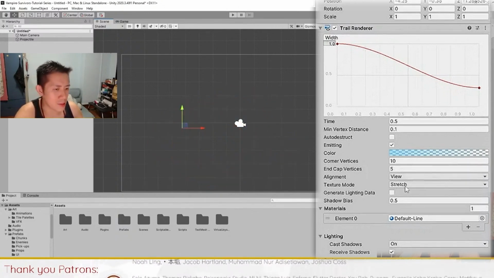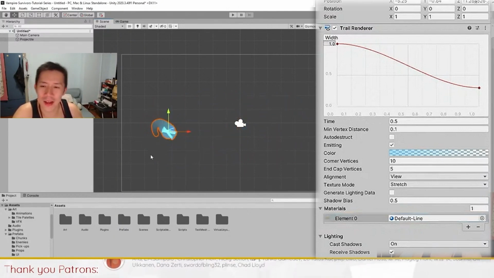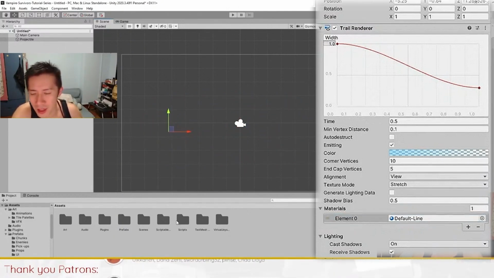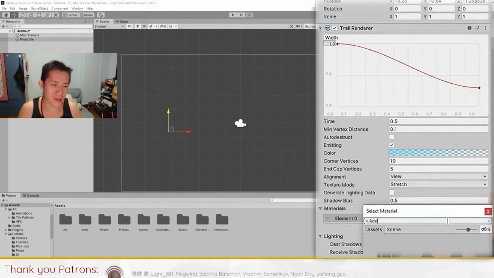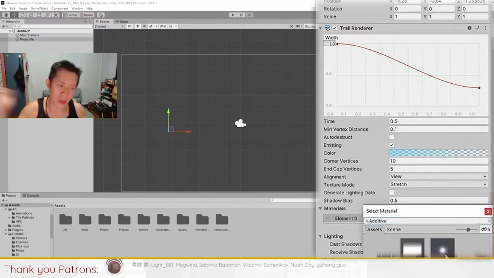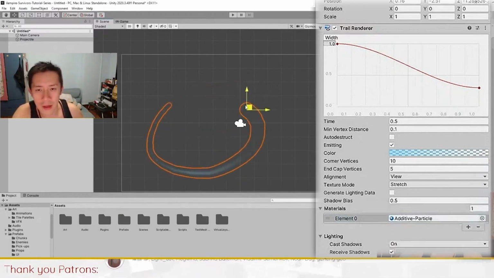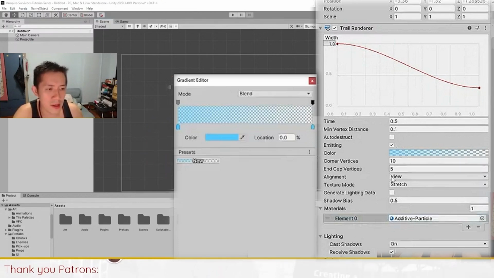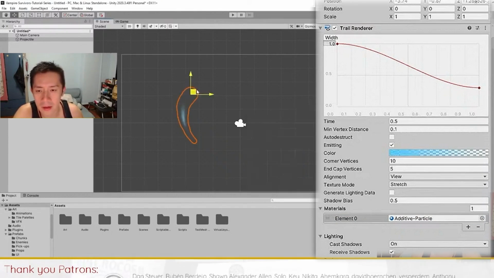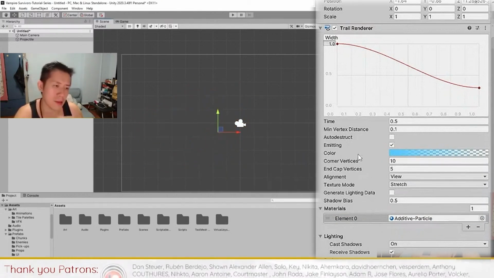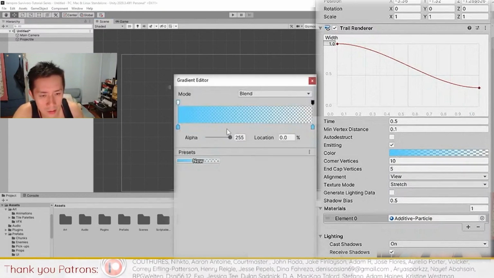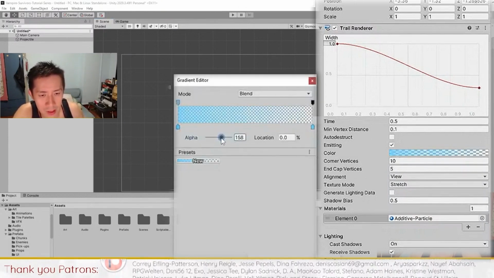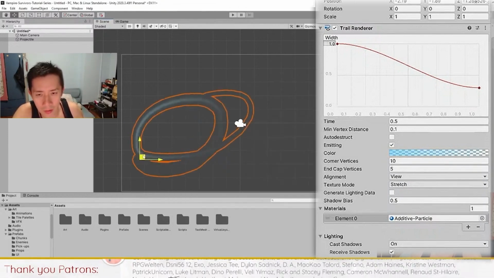Okay, next thing I'm going to do is, right now it looks like a flat color, but I'm just going to show you what happens when I replace this material with the additive material that you see in our particle effect tutorial. If I replace it, you will see that it's actually brighter. If I were to increase the transparency over here, you will be able to see there is some brightness to it. Perhaps you can't really see it that clearly now. I'm just gonna put two trail renderers together later on, and you'll be able to see that. So I'm just gonna reduce the transparency here.